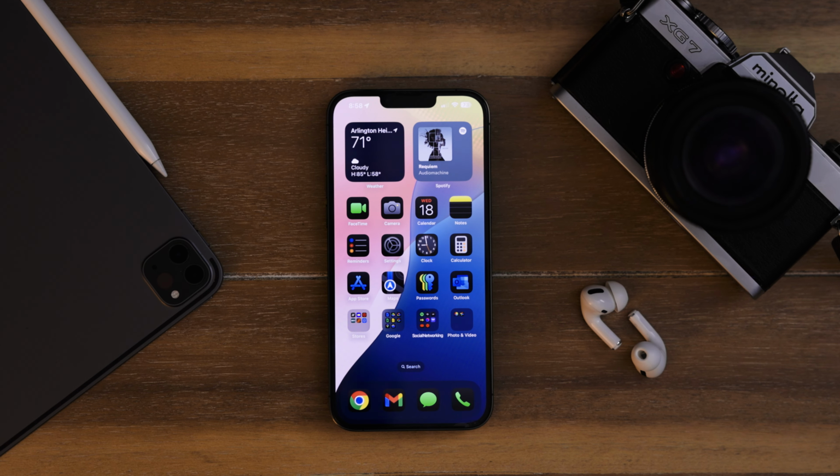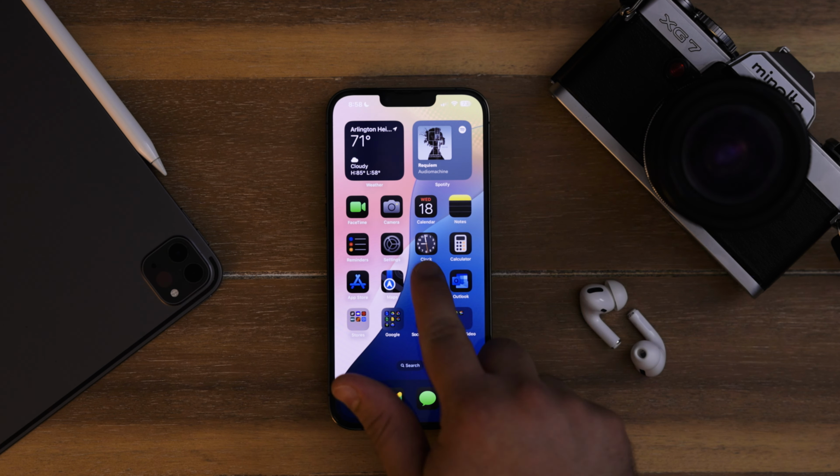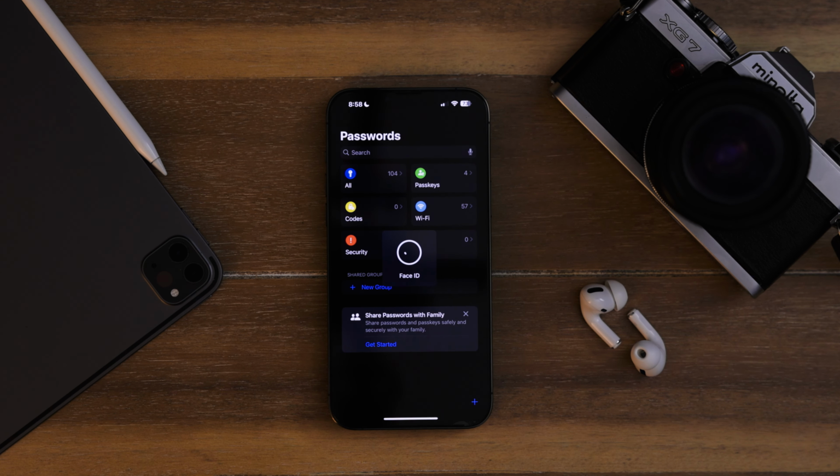Next, you probably had noticed a new app icon on the home screen, and it's called the Passwords app. And so with that, it is just a passwords management app. It has all your passkeys, your passwords. You're able to share those with friends and family as you choose. And then also it will give you any security risk suggestions on making a stronger password for certain accounts that you might need updating. So very simple, very practical, straight to the point.